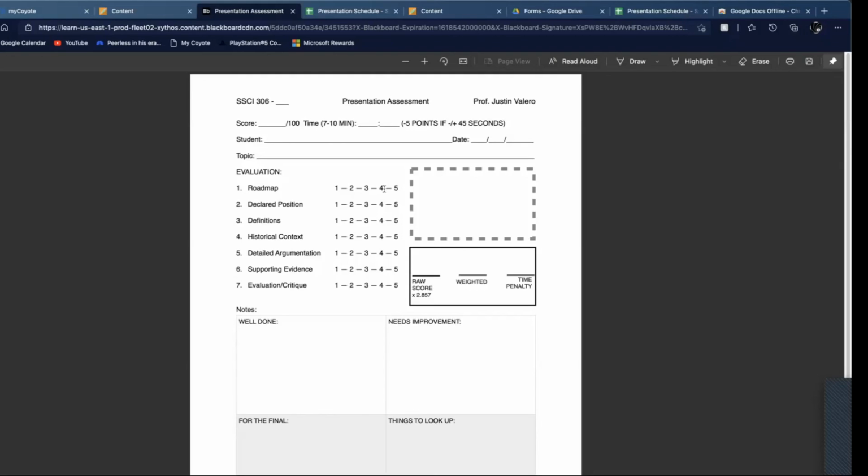The computer will automatically flag it for me if it is past 12 midnight. So just be sure to keep that in mind. It's 11:59, not midnight or 12:01, otherwise it will be considered late. So just make sure that you get it in on time. And I'm not even asking you to do it like 6 hours before. If you're turning it in, at least give yourself 10, 15 minutes to turn it in, just in case there's anything that goes wrong.